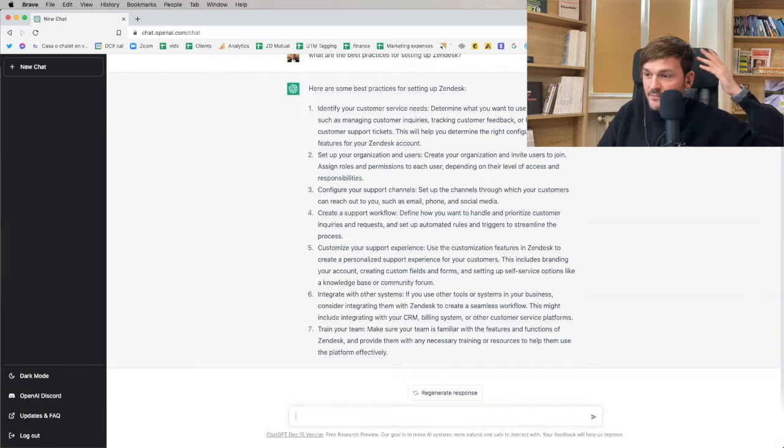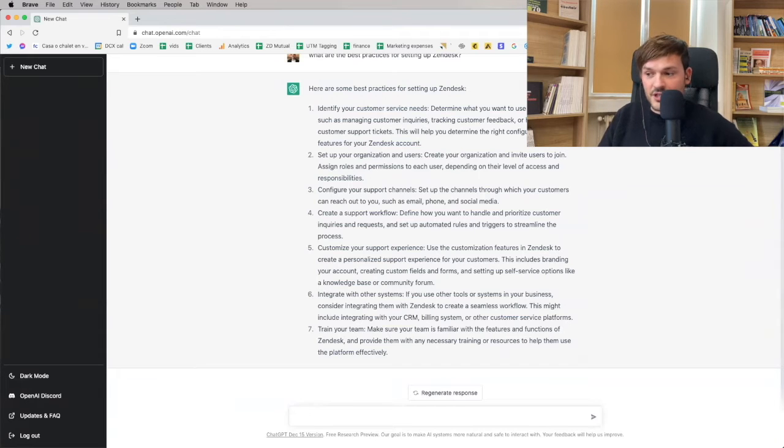Oh man, I can't stress how important it is to have a knowledge base. And it obviously reflects the fact that you're a mature company because you document your processes. Yes, dear machine, that's very good. "Integrate with other systems. If you use other tools or systems in your business, consider integrating them with Zendesk to create a seamless workflow. This might include integrating with your CRM, billing system, or other customer service platforms."